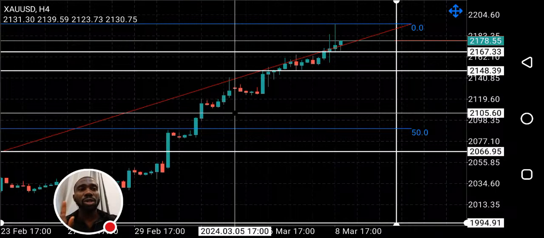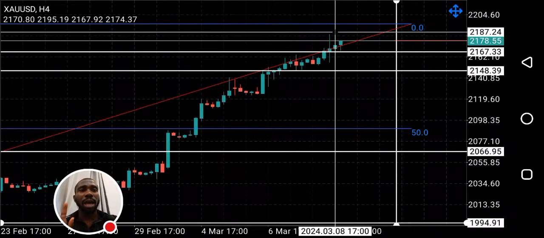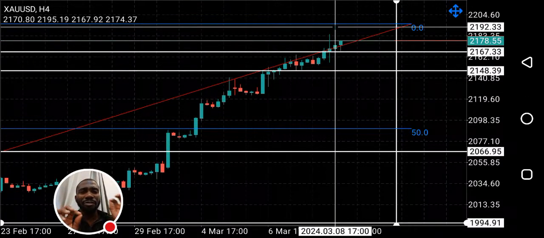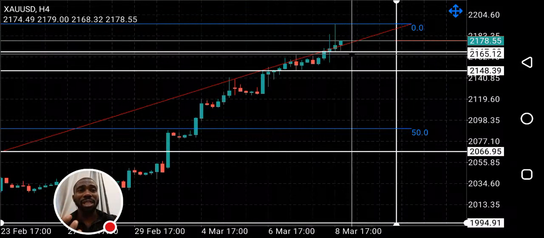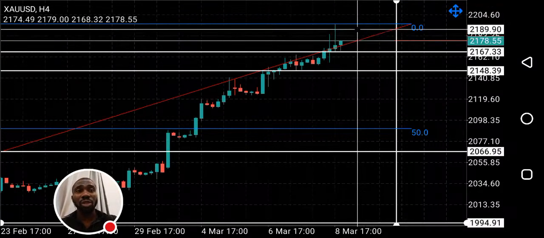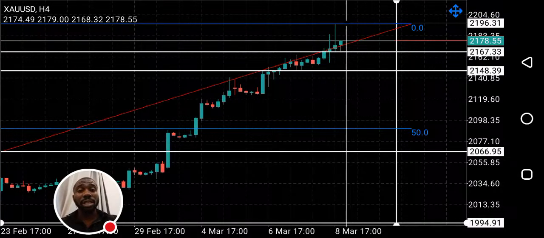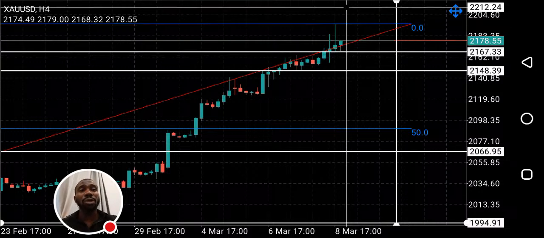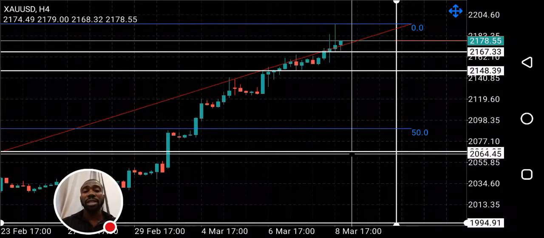If you are selling gold, your stop loss should be a few pips above the high of this candle, maybe 10 or 15 pips above, because there's liquidity at this level. They might want to hunt for that level before they start pushing price down, because they know a lot of retail traders would have executed sell trades after the formation of this shooting star. 70 to 80% of retail traders would have executed sell. So they might want to clear liquidity at this high before pushing price down. That's why I always advise that you set your stop loss a few pips above that obvious level, because they can easily hunt for the stop losses at those levels.